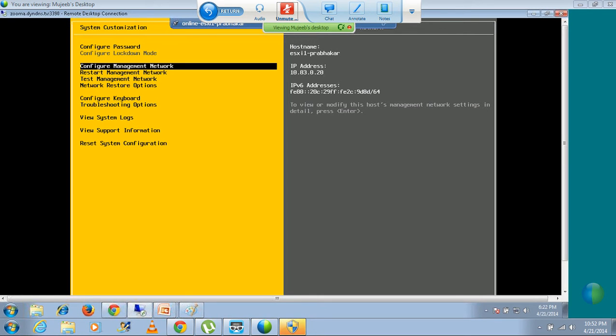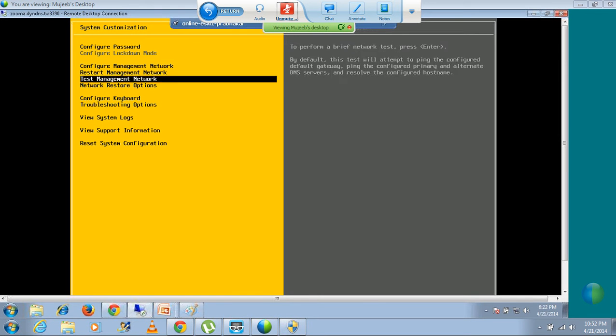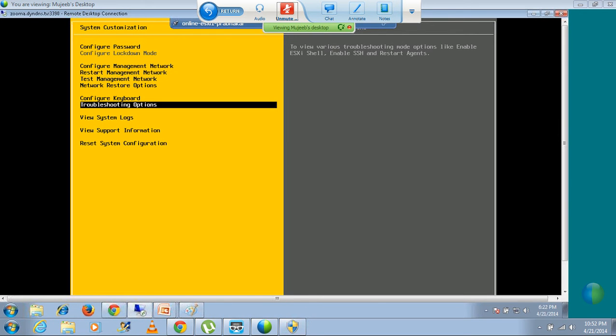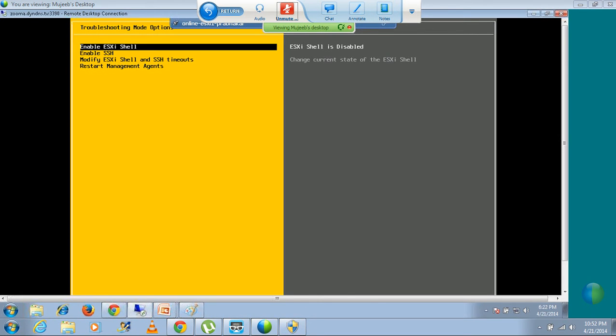How to enable it? Using DCUI, drop down to troubleshooting options. Right now you can see on the right hand side the ESXi shell is disabled. Once you click on enter, it will get enabled. Now beneath that you find enable SSH. By default, SSH is disabled.